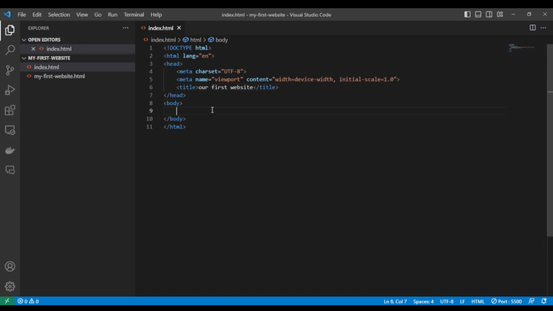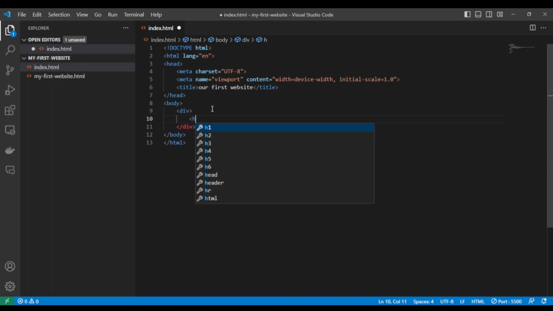All right, so now the next step, let's write a div. Let's put down h1. Now I want to teach us about the header tags: h1, h2, h3, h4, and h5 to h6.